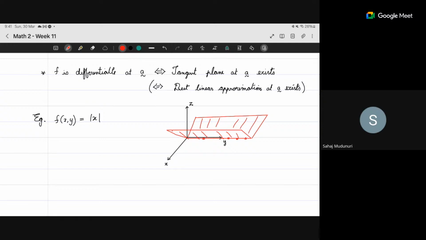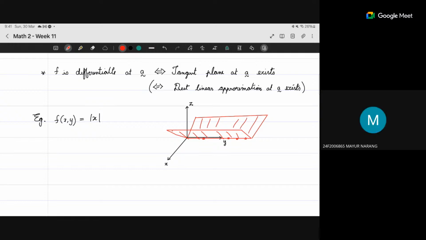No, sir. Because there's a sharp edge, right? At such a thing, you cannot have one tangent plane. So you can verify this by actually trying to come up with the partial derivatives, and you'll see that the partial derivatives will not be continuous, so the tangent plane doesn't exist and so on. But even just by looking at the graph, you will see that at the points where there is a sharp edge.